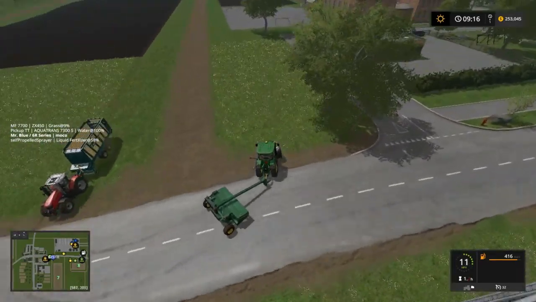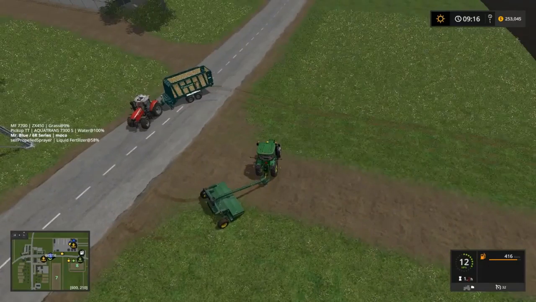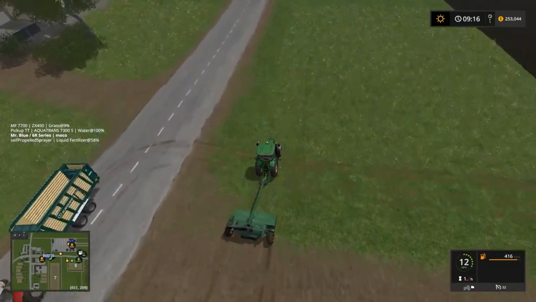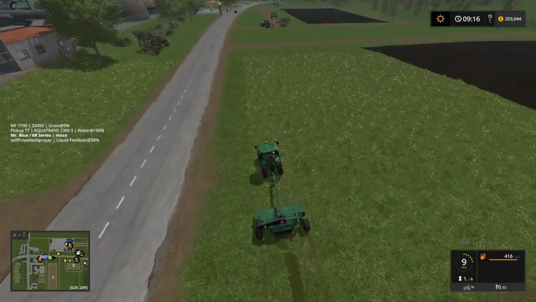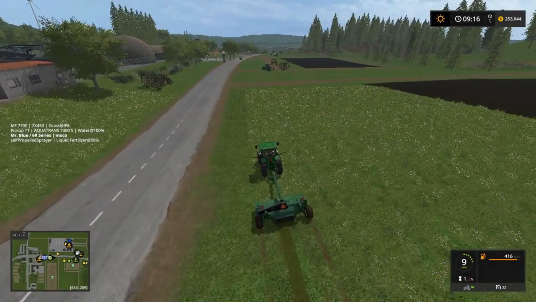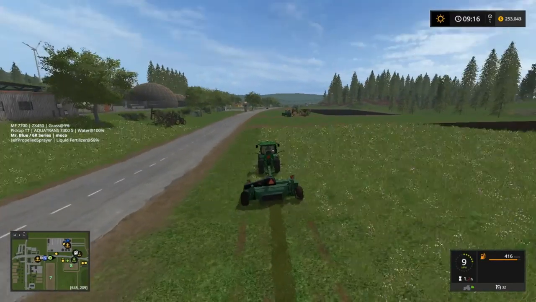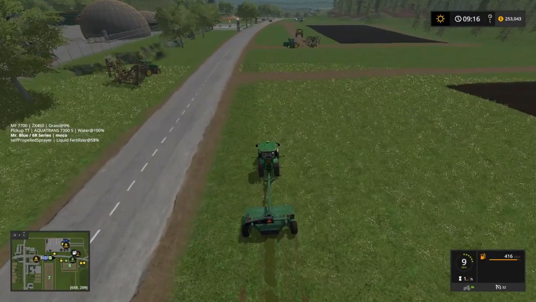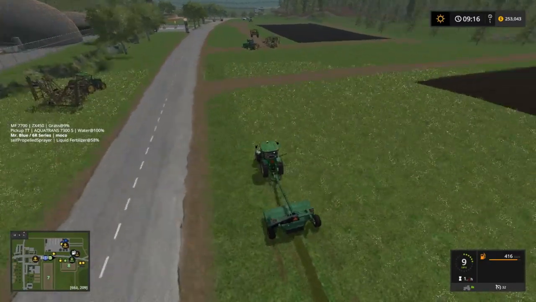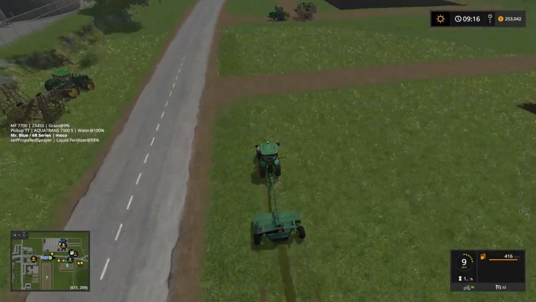Make a wide swing here so that you can just swing out. There we go. Now this mower, you can swing it left or right. That way you won't be driving into the grass you're cutting. But if I do that, I'll have to readjust Betsy back here. So that's the reason why I'm not doing it that way.